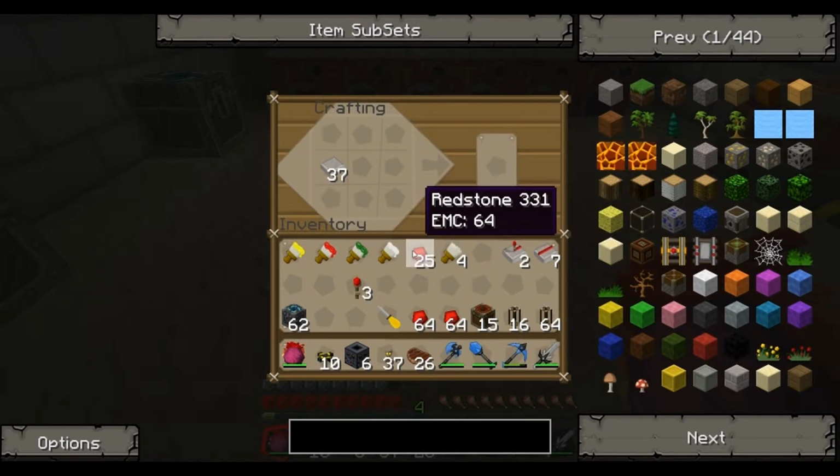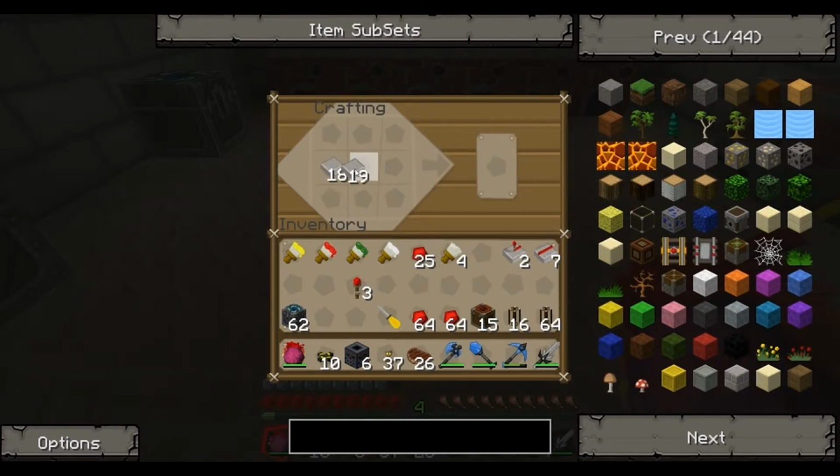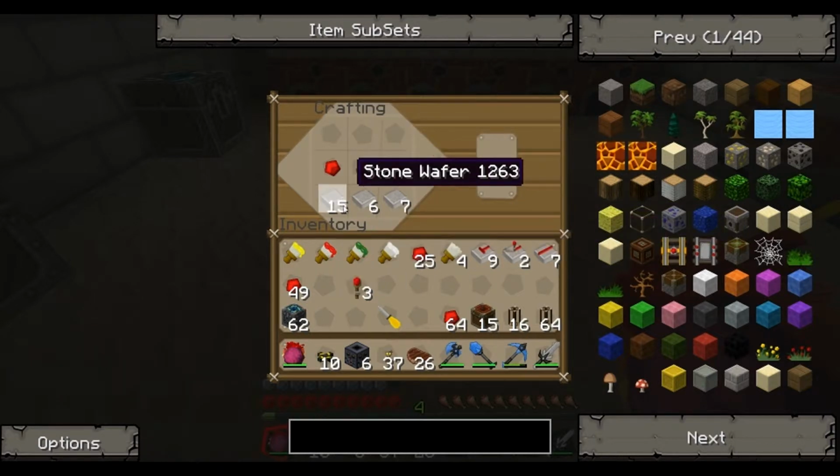Then you need stone anodes, which are stone wafers across the bottom, actually, not the middle. And then the redstone goes in this formation. How many of them do I need? I need 2 of those as well. So, yeah, I'll just make... Oh dear. Have I used too much of everything? No, I think I'm fine.